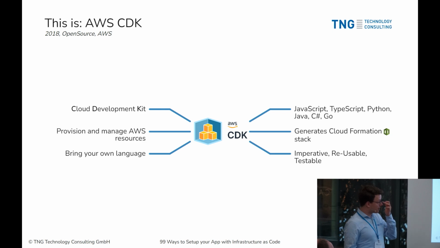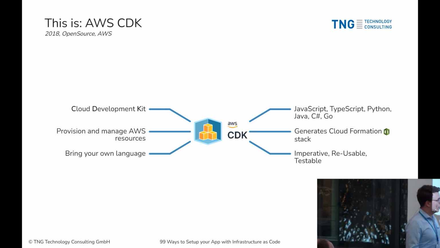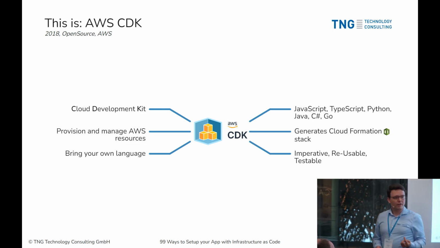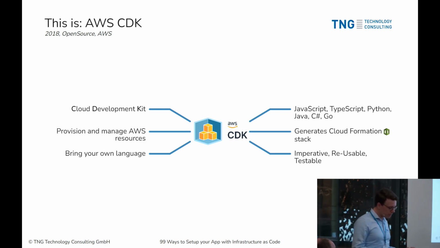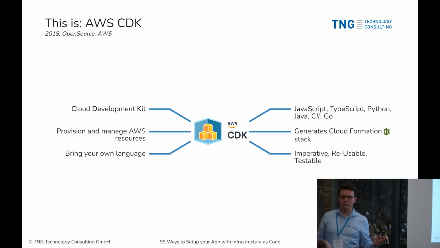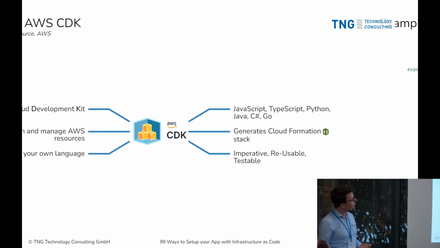What it actually generates in the end is a so-called CloudFormation stack, which is a rather infamous tool of AWS from 2011. And what you gain from that is a bunch of reusable code, because basically you can apply all your programming skills there, and develop classes, libraries of your substacks. And you gain, to some degree, also testability, because CDK ships its own assertion library, and you can do, at least to some extent, some offline unit testing here.